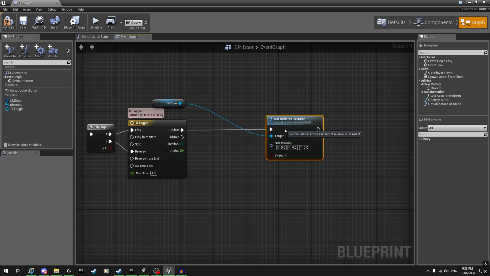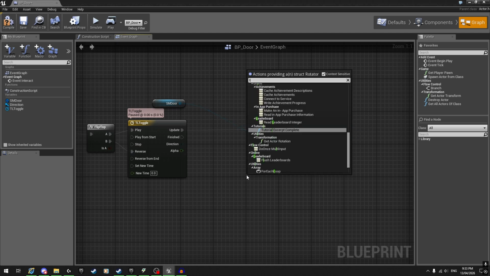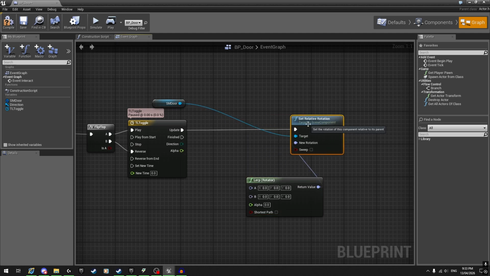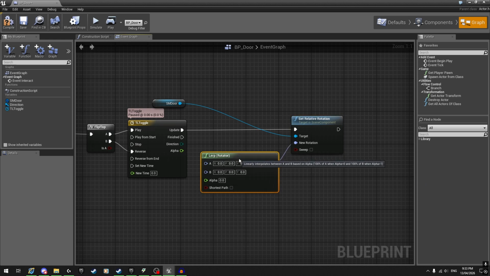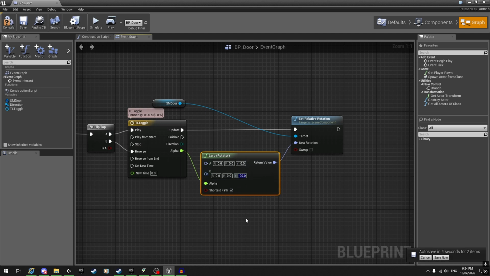The new rotation will be a lerp rotator, with alpha into alpha, shortest path. It will lerp from 0, 0, 0 to 0, 0, negative 90. I'll just make it open 90 degrees.